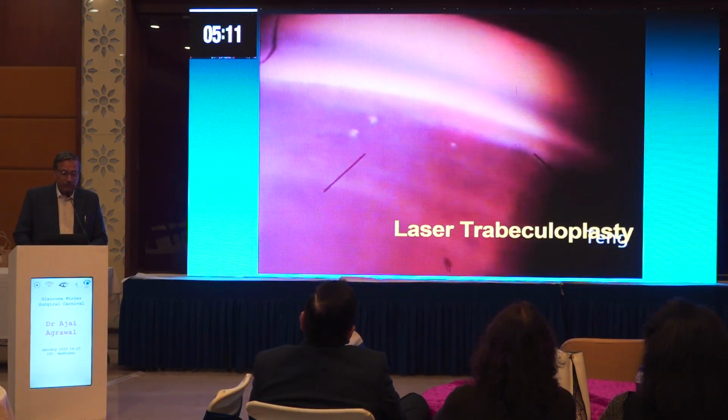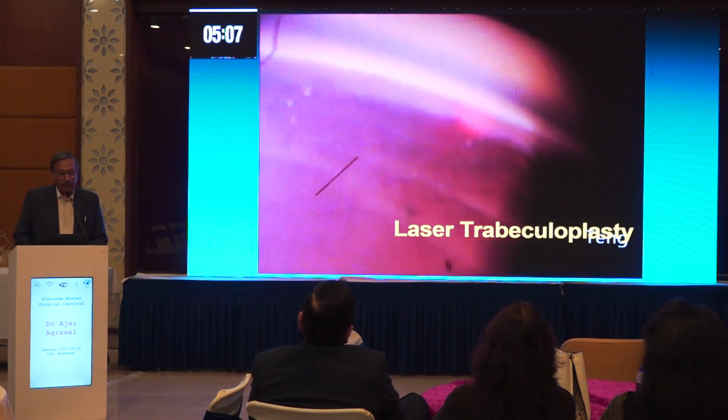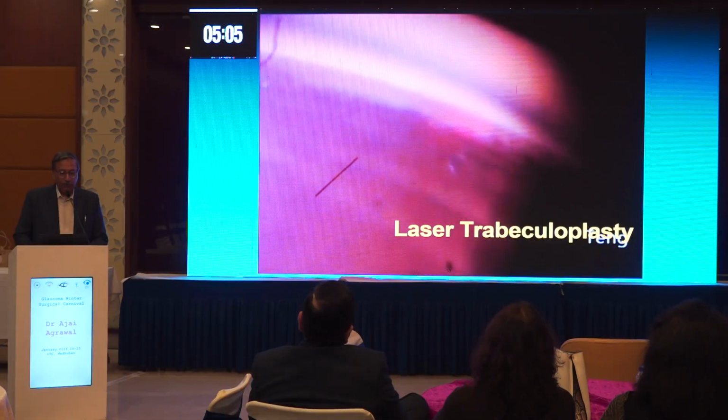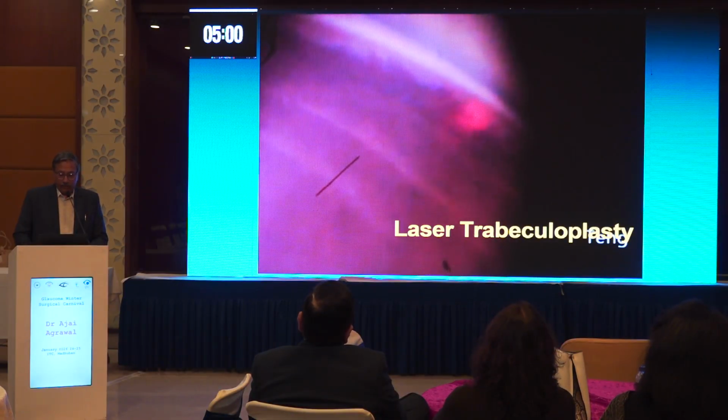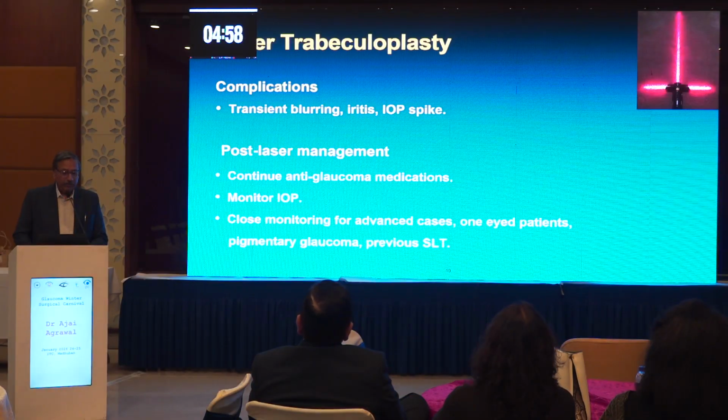So this is how you do your laser trabeculoplasty. You identify your posterior trabecular meshwork, and then you fire. It does have its complications, like transient blurring or IOP spikes, for which you've already pre-managed your patient. Monitor your IOP, and close monitoring is essential for only-eyed patients, pigmentary glaucoma, and previous SLTs.